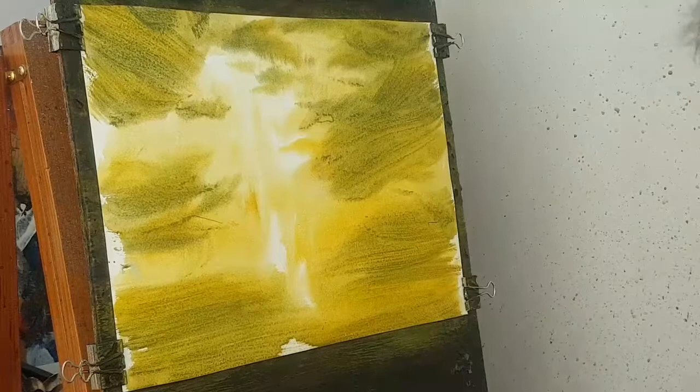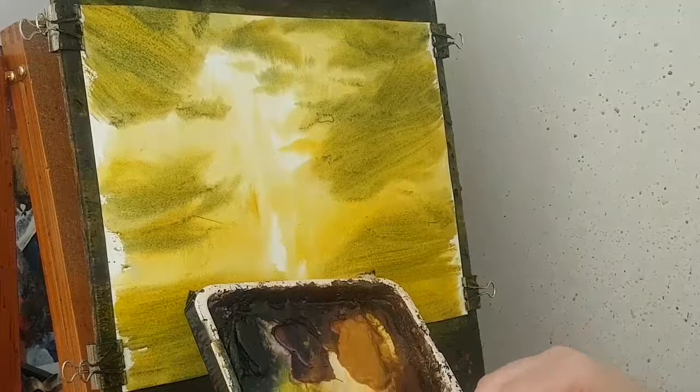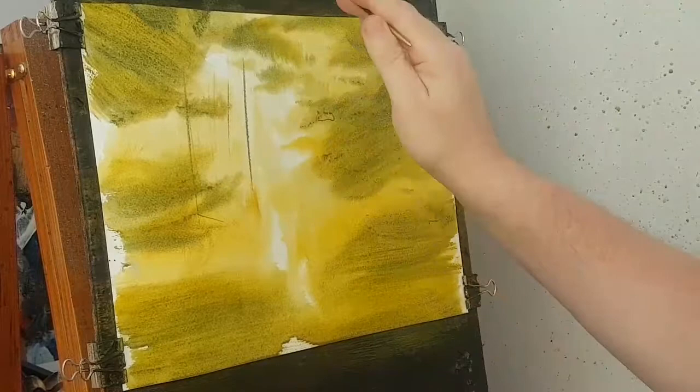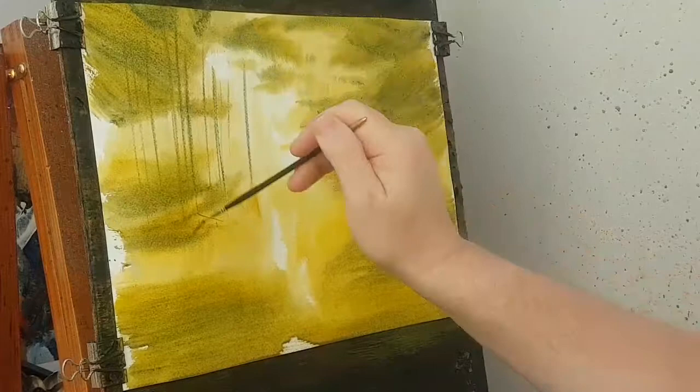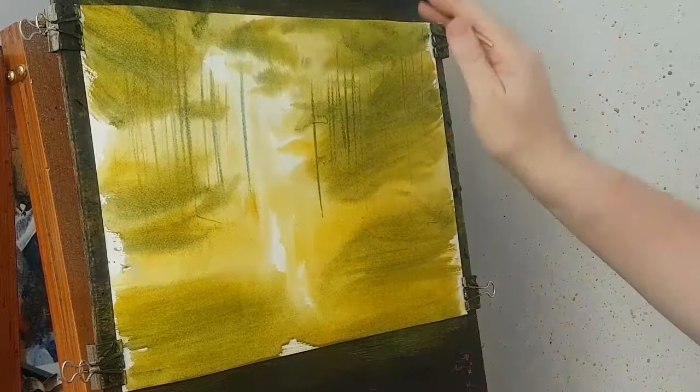So next I'm doing cad yellow and a bit of ultramarine. More water, it's got a bit dry. A bit of water just to loosen everything up. And then I'm just flicking up. And these are the most distant trees, right furthest away. A bit more paint. A few more on the right hand side. There's no water this time, so I'm not going to worry about reflections. Just flicking them up. A bit more water, a bit more paint.